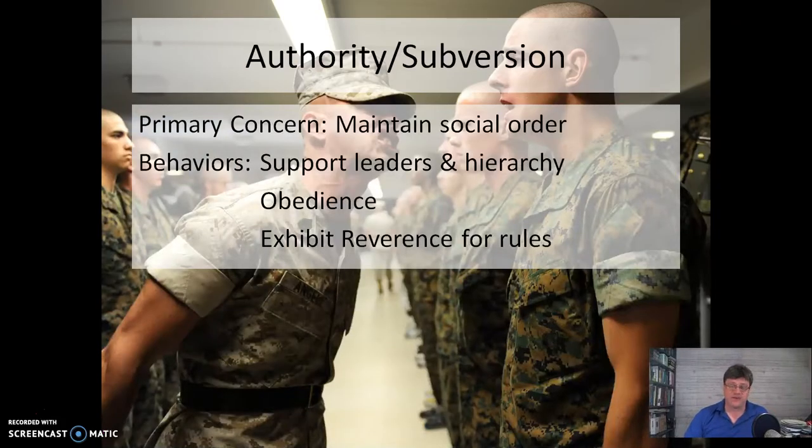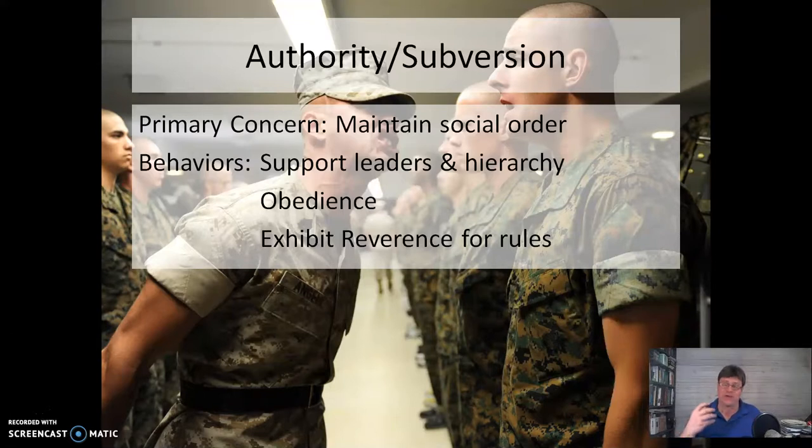The next moral foundation is the authority foundation. The consideration of those who subscribe to authority / subversion is the maintenance of social order. These people realize that a hierarchy, presuming it's legitimate, is what binds society together. It gives it some structure, some order. If that went away, a lot of the internal stresses that come with a large group of people doing different things and having different ideas could rip society apart.